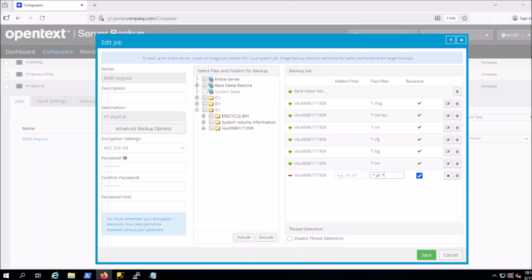And we can also exclude star.pf-map. Those are your basically largest ones in there. It's not the entire list of everything, but that'll give you a good spot to get the large items just in case this were to be accidentally included in the future. It's not going to harm anything as far as the backup processing because we've already said we only want these particular files. So at this point, it's basically just a peace of mind thing. So I'm going to save this and kick off that backup job.